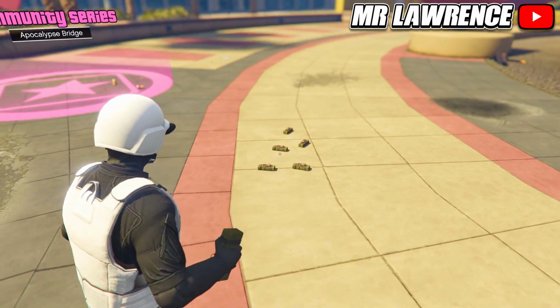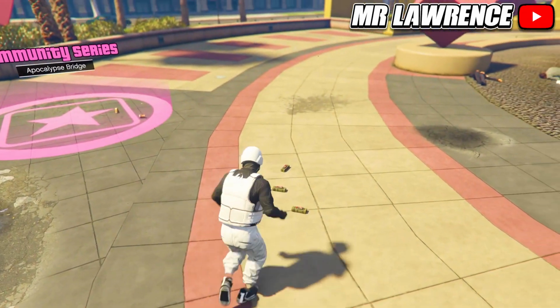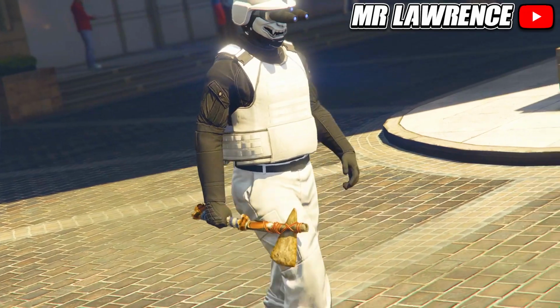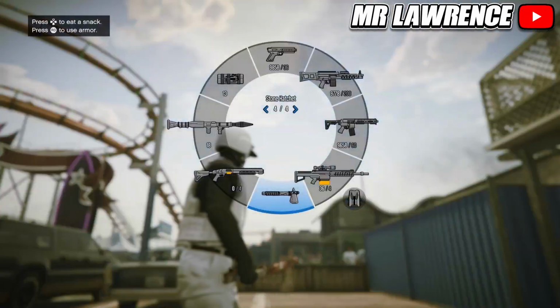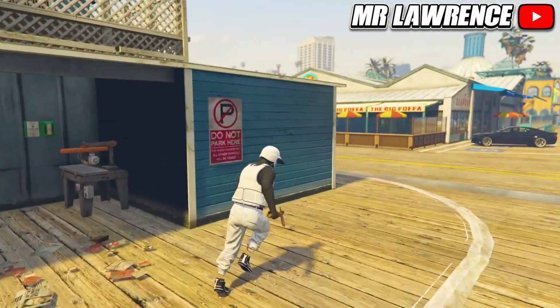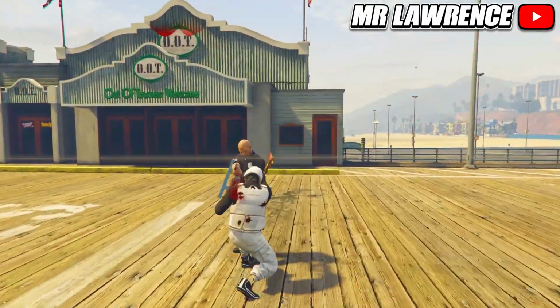So I recommend having the sticky bombs and proximity mines. Hide the grenades and try to use the sticky bombs as much as you can. Lastly, we will go over melee weapons. The best melee weapon in the game is the stone hatchet. To unlock this one, you will need to complete the treasure hunt in GTA Online. This is a one-hit melee weapon and you even get a health boost when you kill someone with it.